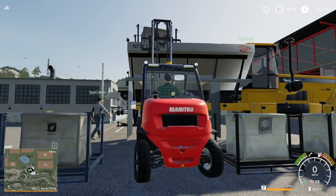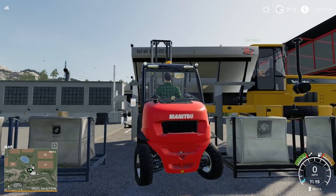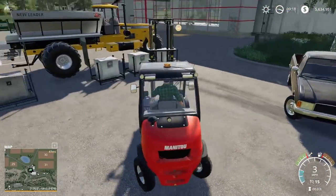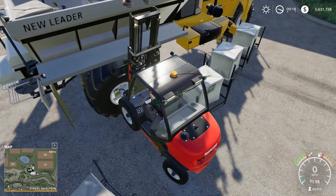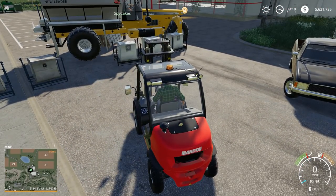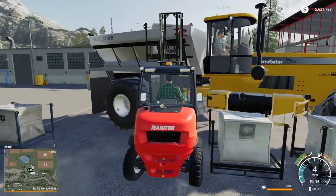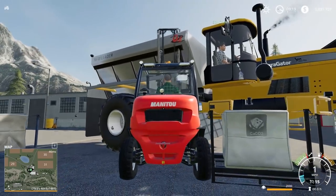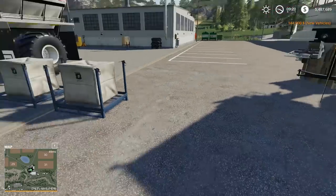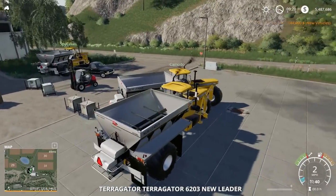It doesn't say I can do anything right now. I can't get any deeper in there, buddy. We'll put the fertilizer in there, we'll put the lime in there too. One of these will have to work. You're supposed to fill it up, not put it in there. He says we need to fill the tool — but it's like, what do we fill it with? Let's try putting the lime in there. Maybe it just wasn't close enough. You're making like a poo stew. We got lime, fertilizer, and more fertilizer. It's not hooking up. There we go. We're going on a road trip. We got to go to the lime station. We did this wrong. Let's go.